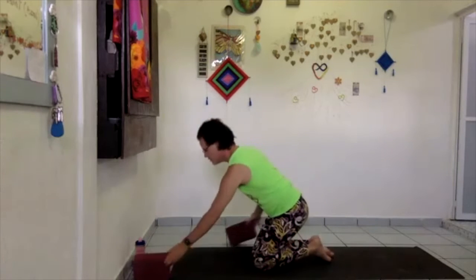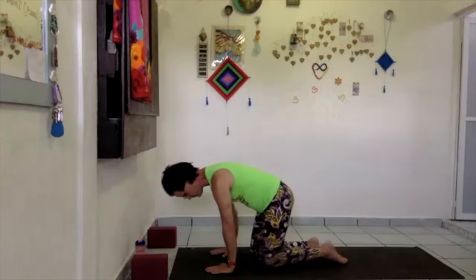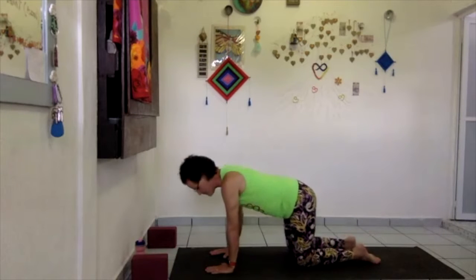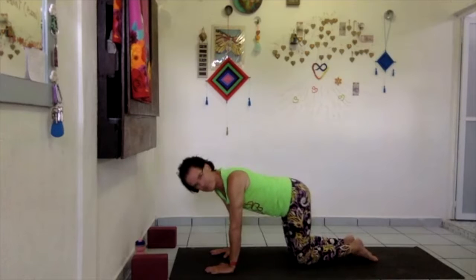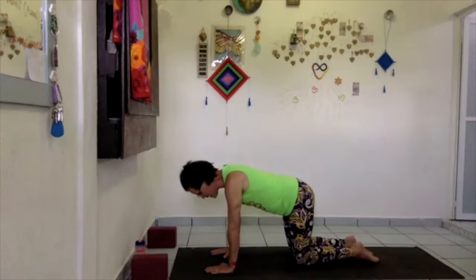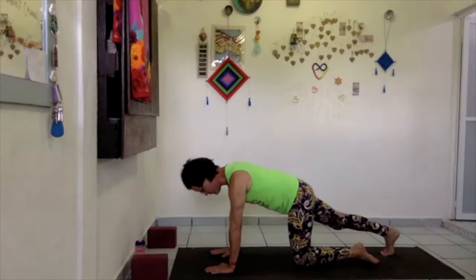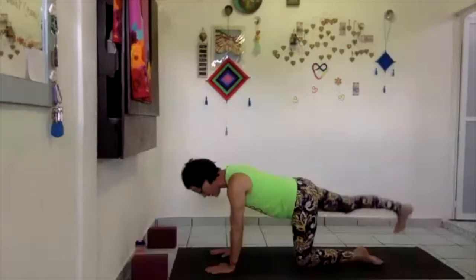Let's shift up onto our hands and knees. However you want to get there, maybe you tip forward like that, or maybe you tip to one side. Reach back and press into the ball of your right foot. And then now pick the foot up and reach straight back.